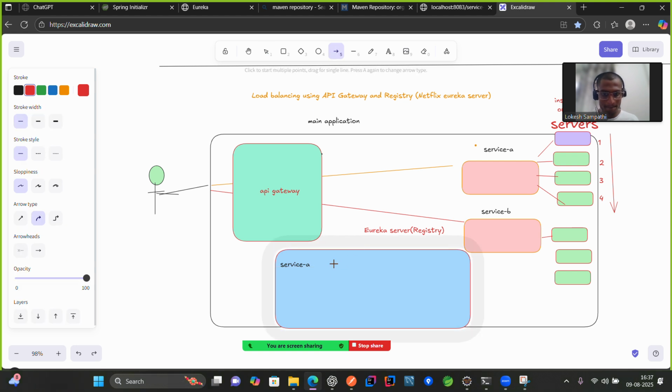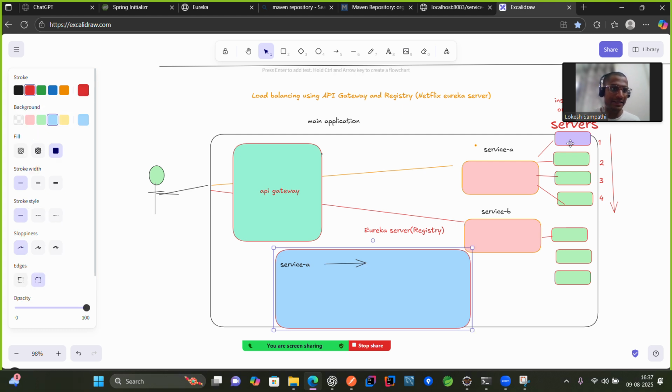Service A is mapped to where it is stored, in which port or in which instance it is running. It will map in which instances it's running.